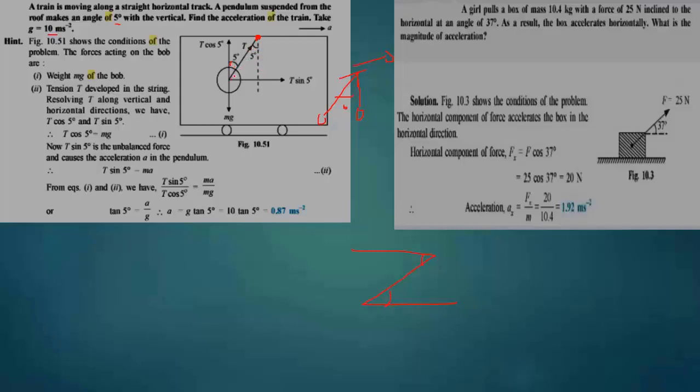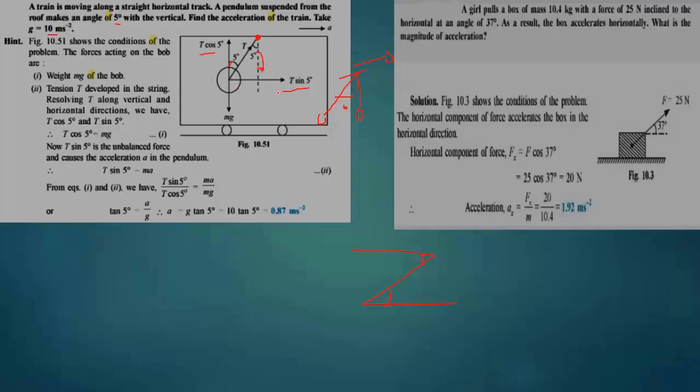So tukiresolve hapa ndo inakuwa across. The vertical ndo inakuwa across. So we have T cos theta huko as the vertical component. And therefore the horizontal component ukiresolve ukaleta hapo, utaona huu mshale unageukia huko. Kwa itakuwa ni T sin theta, T sin 5 kama horizontal component nageukia hapo.